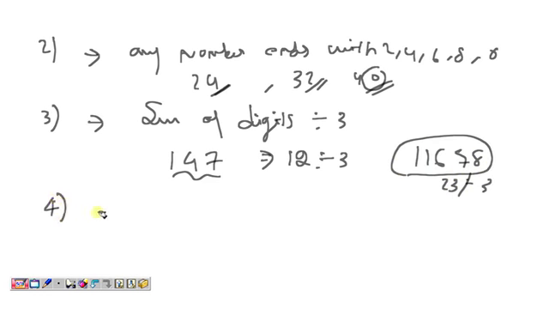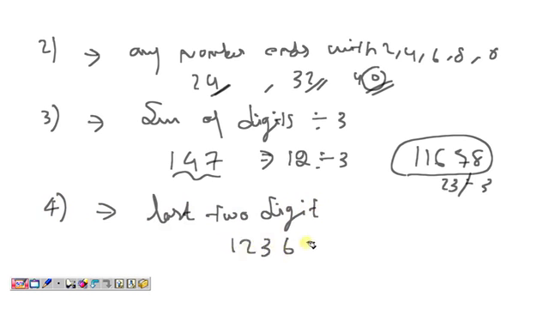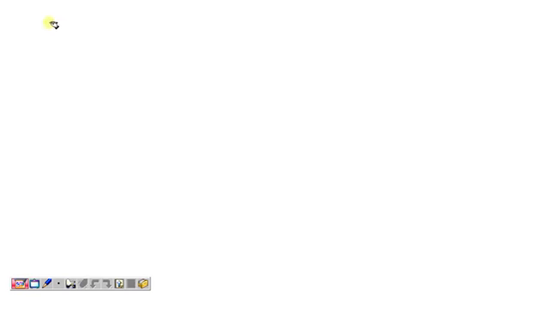Then coming to the divisibility test for 4. The last 2 digits are enough to check the divisibility for 4. So you have 1, 2, 3, 68. 68 is enough to check the divisibility test for 4. So you need not check the other digits. You all know what the divisibility test for 5 is. It will be just 0 and 5. The last digit should end with 0 or 5.